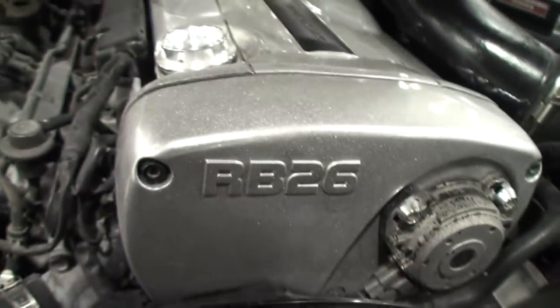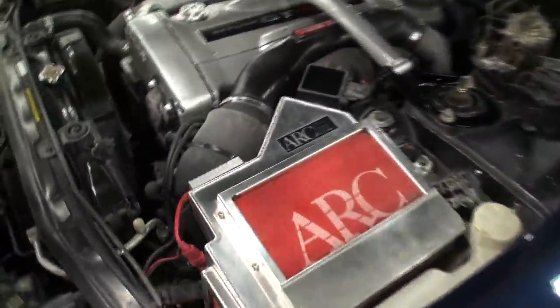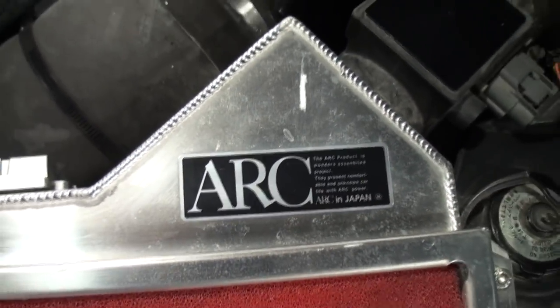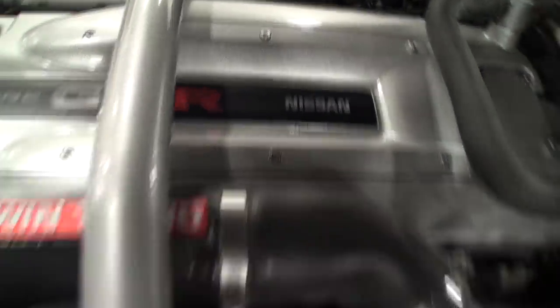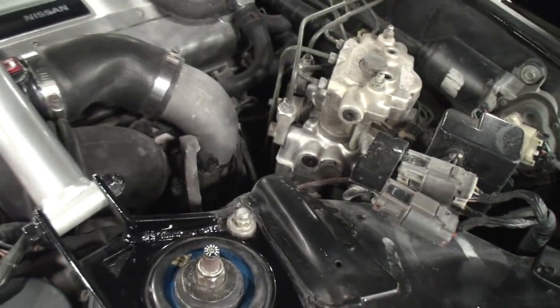So the RB26 — that's in the GTR. That's in the GTRs. Now was there a different trim, like not a GTR — was there just a Skyline? Yeah, there's a Skyline where you can get them rear-wheel drive instead of all-wheel drive. This one's all-wheel drive. So the all-wheel drive is a sticking-to-the-ground machine.